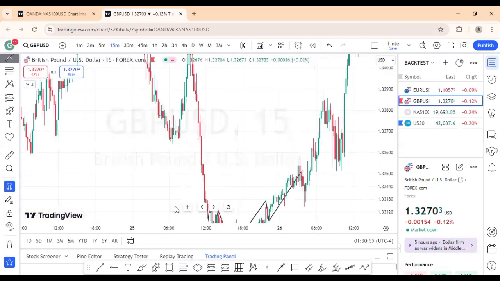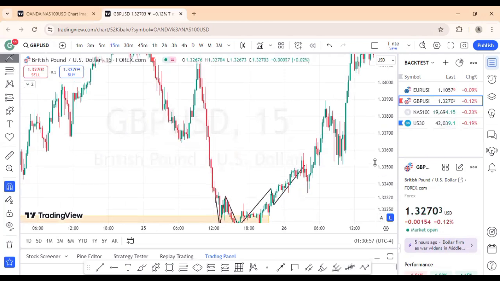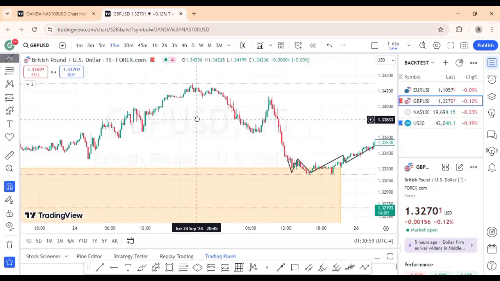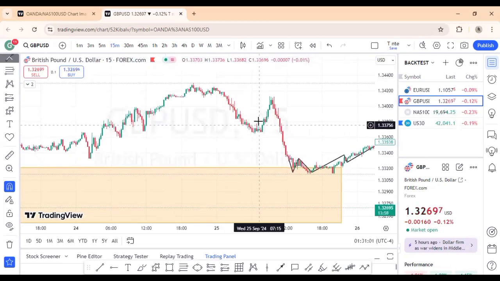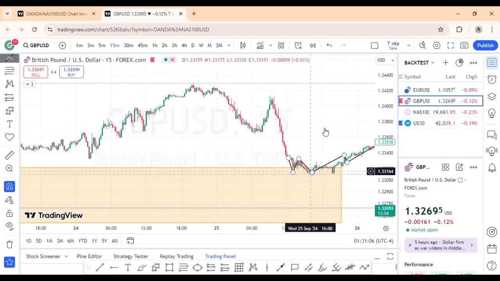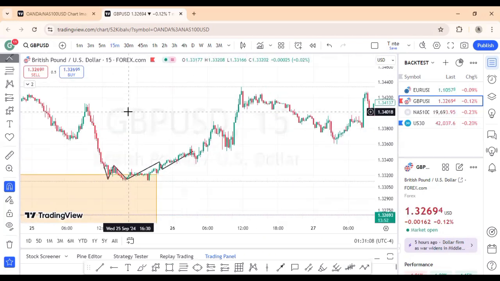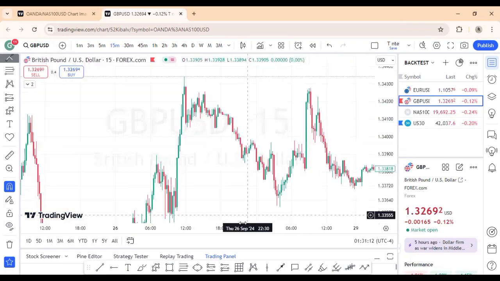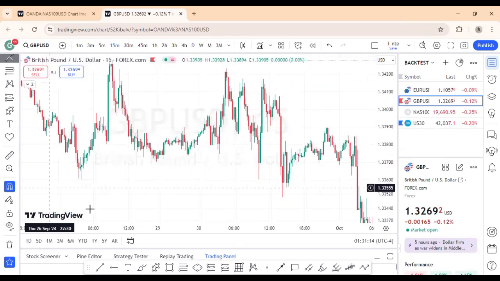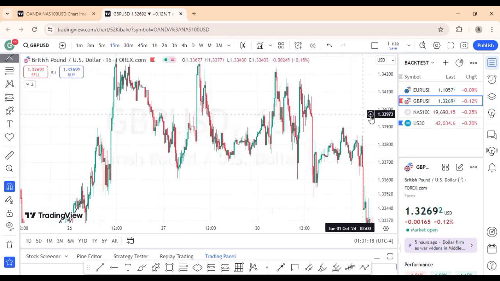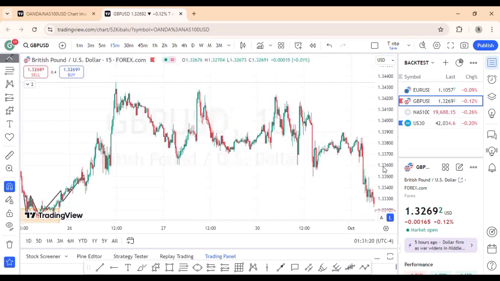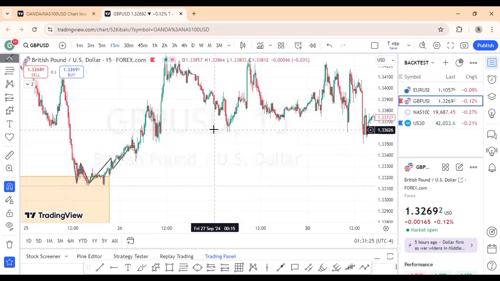So whenever price is retracing, also pay attention to this. Whenever price is retracing to form its higher low, it looks as if it's bearish until it hits your area of demand, and then it gives you that bullish continuation movement, right? So look at this example here. I've not really seen a change of character. So this is for a bullish example, right? You can see our price has been pushing to the upside. So look at this example as well.